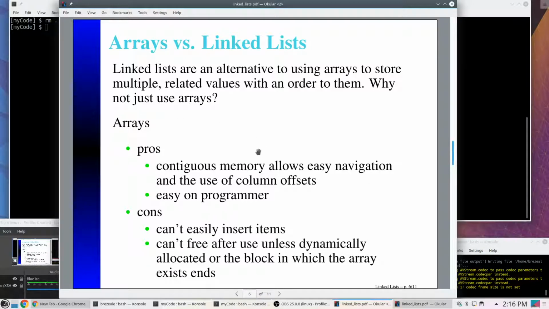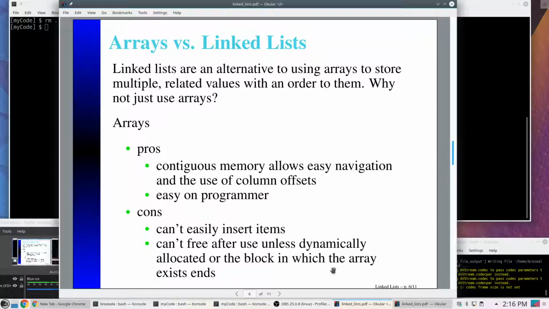Well, some of the pros of arrays are that they are contiguous memory locations, which means that we can find other elements in the array by using offsets. So if you say, given the address of the current element, what number is 10 ints away from here, I can use pointer notation to find the new address. All right, we can't do that with a linked list. And arrays, since they're typically a built-in data structure, are easy on the programmer to use. I like using arrays. Linked lists take a lot more effort.